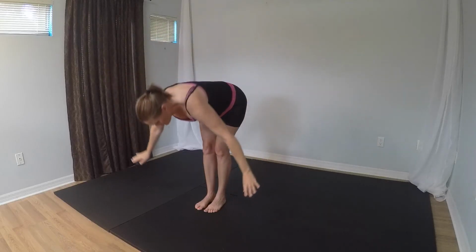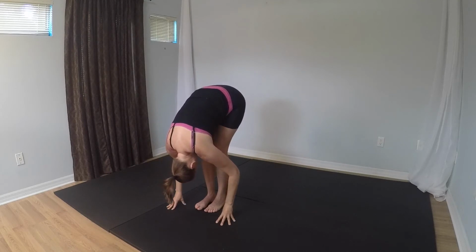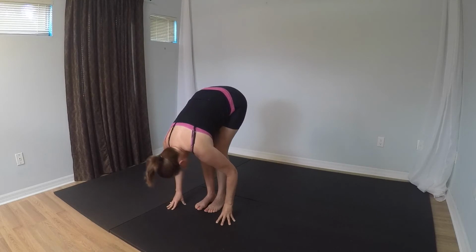Inhale, come back to the center. Lift up through the chest, fingertips to the back of the room. Our subtle chest lift here. Then when you're ready, exhale and fold, hinging at the hips, softening the knees as you need to. Let the head release and the tailbone rise all the way up. As you inhale, look up, long spine, rise all the way to the top, palms together.